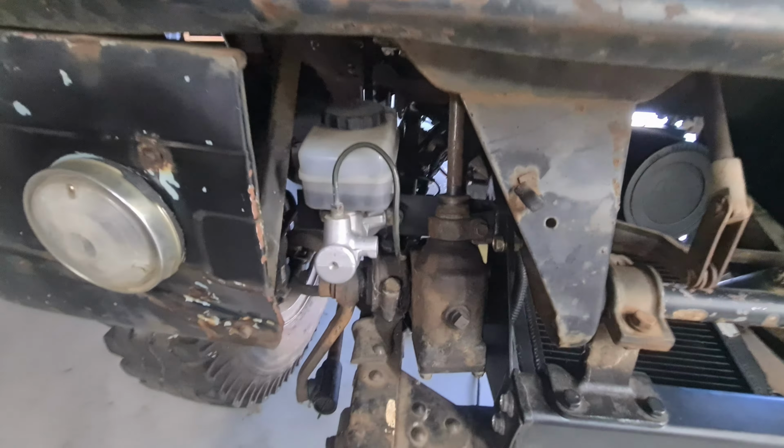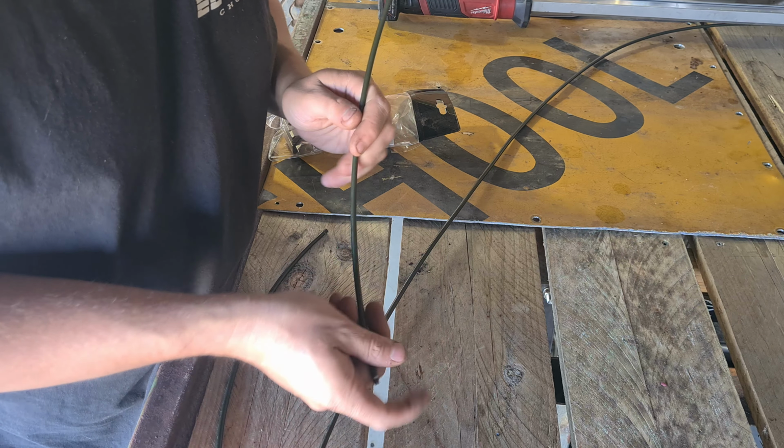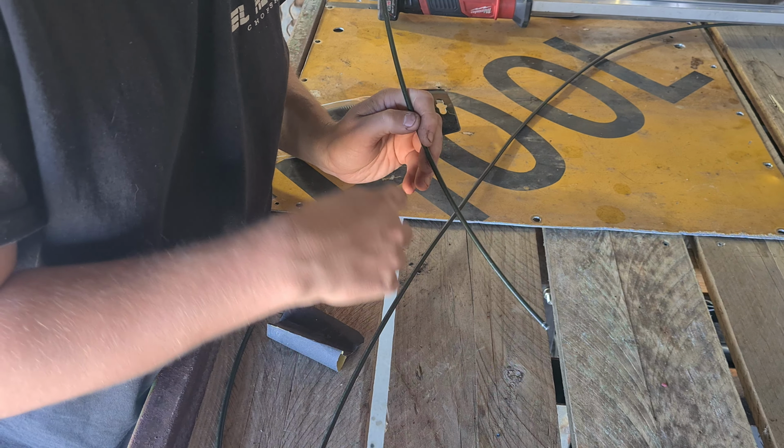Alright, so I'm going to quickly make these master cylinder bleeding lines. All I want is a piece of line that I can bend to shape and just 2 little nuts. They need to go on there, and then I can bend this to whatever shape. Once it's plugged into the master cylinder, it'll come out of the master cylinder and just bleed back into the top.